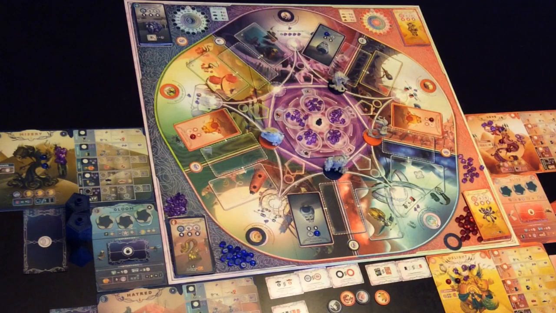In the game of Cerebria, you are competing in teams. There are two teams. There is an expansion which has a third team. I'm not going to talk about that at all. There is also a solo variation and a co-op variation. Also, I'm not going to speak about them at all. I'm going to talk about the two teams.